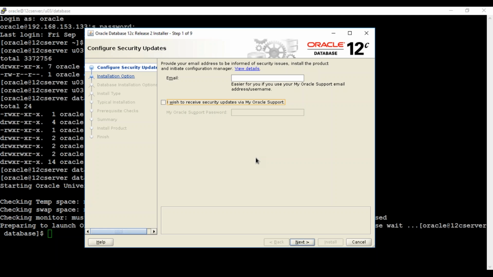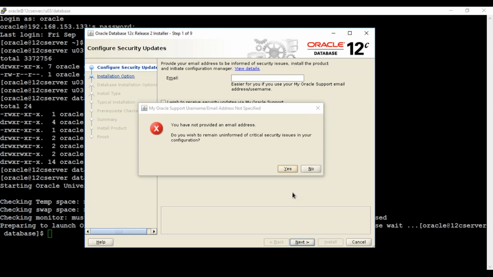This is nothing but the credentials which you will use in order to contact Oracle support if you have a license. But because we are not using any licensed product here, we can just go ahead and uncheck that option. Even in real time, if you have a license also, generally we don't give email ID and password. We will just skip that.